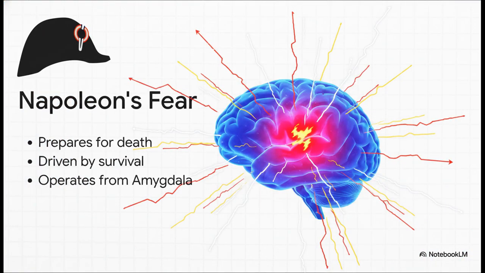And then, on the extreme other end of the spectrum, we have Napoleon's fear framework. Before a battle, he prepared for every single possible way he could die. This is an approach driven entirely by raw survival instincts, operating super heavily out of the amygdala, which is your brain's threat detection center. Now, don't get me wrong, this kept him alive. But operating constantly from a place of intense fear heavily taxes your nervous system. Over time, it causes massive toxic chronic stress. So yeah, it works, but it is without a doubt the least sustainable way to win.